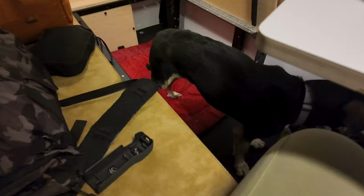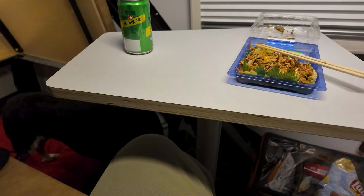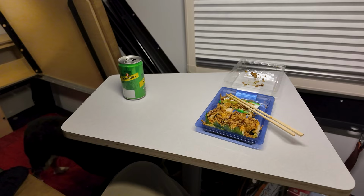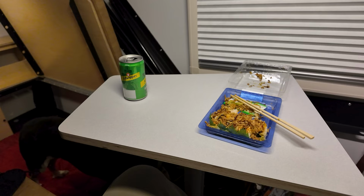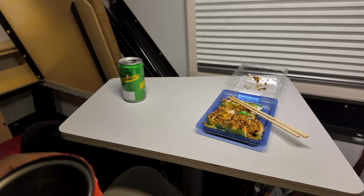So we're here in the Taxa TigerMoth, and honestly, I feel like this is exactly what it was meant for, and it feels really good. I'm excited to continue to use this. I've already seen some things that I feel like I can come up with some improvements for, just so that it works for me. So I'm going to finish my maybe dinner, and we'll continue the night. Might do a fire tonight, might wake up early and do a fire in the morning while I make breakfast.